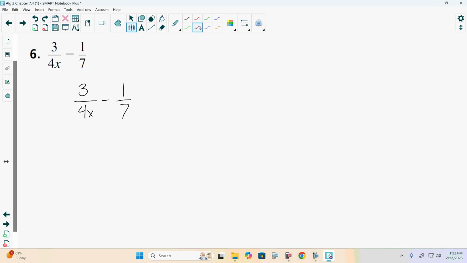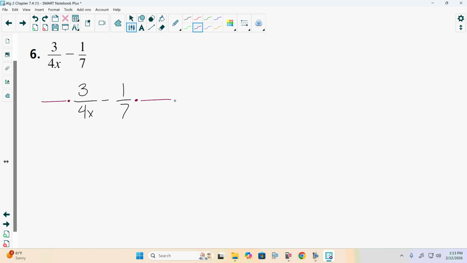This one's actually kind of nice. Because our two denominators are already factored, as far as they'll possibly go. Now, part of the reason we look for least common multiple, especially with numbers, is so that we don't find one that's too big. Because normally, our instinct is just to say 7 times 4 is 28. That's the least common multiple. And that works as long as 4 and 7 don't have a common factor.